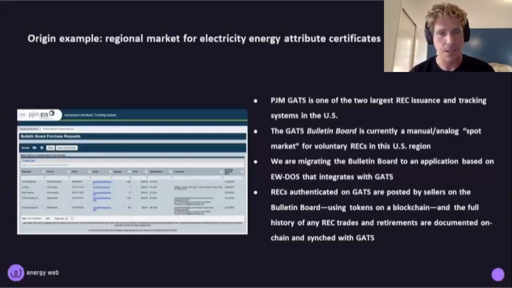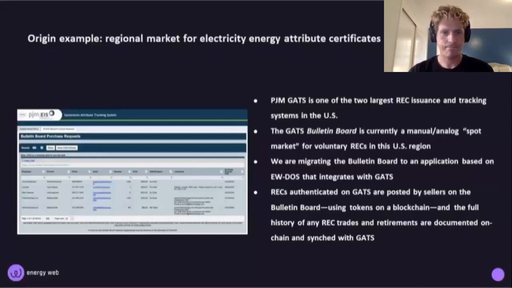So this architecture that I just talked through in PJM and the previous one that I talked through at APG, those are the kinds of projects we are neck deep in across the world, helping to bring to market with grid operators and other market participants everywhere. And very excited to see what the next couple of quarters bring in terms of additional projects and announcements in both of these spaces. So I think with that, I'm going to go ahead and stop and hand it over. I'm really excited for the discussion.